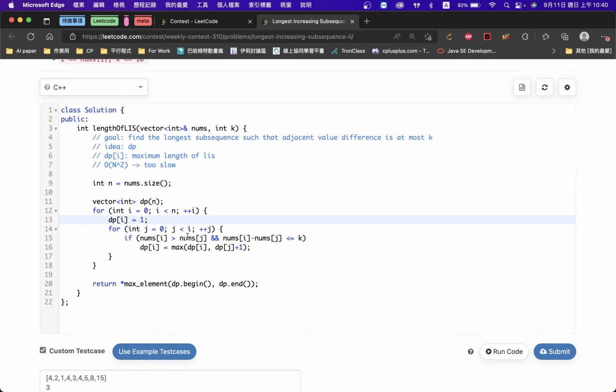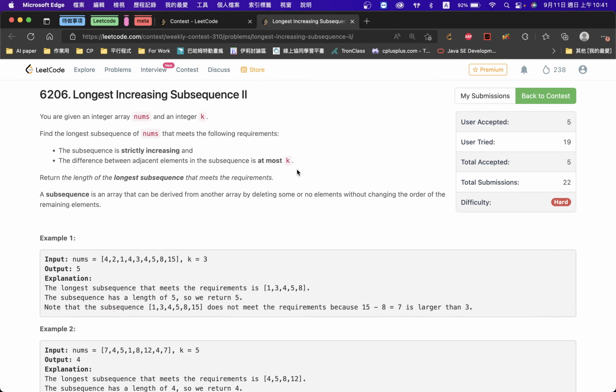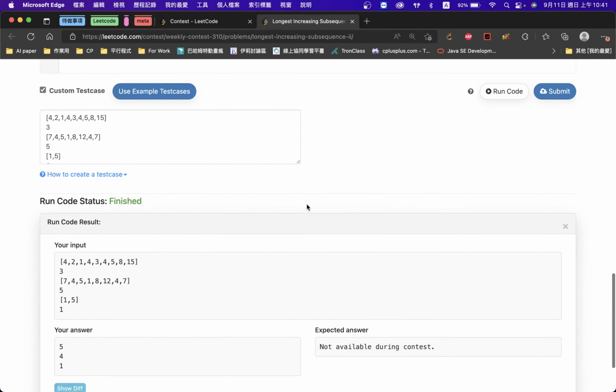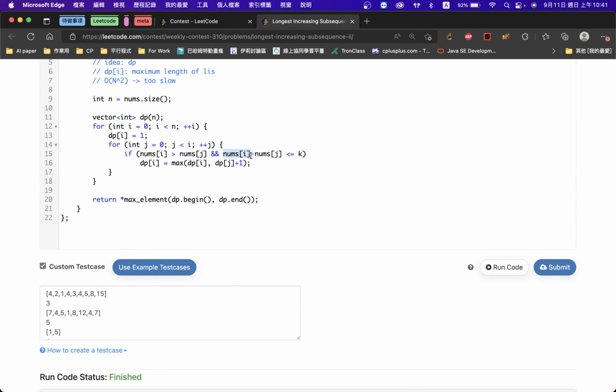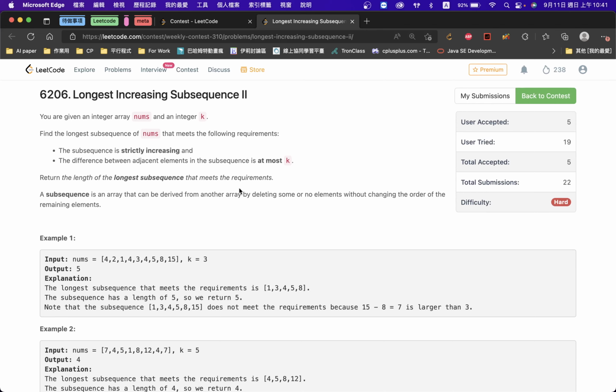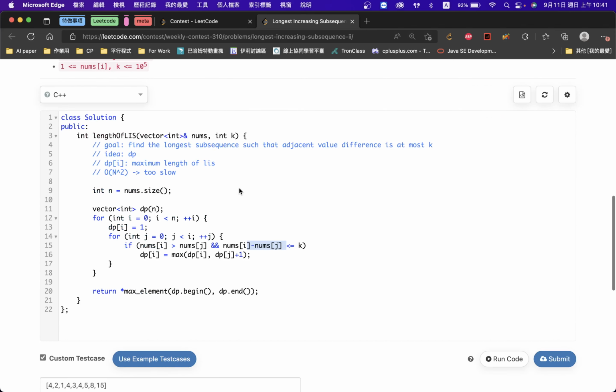So now we are trying to find out, okay, the prefix so far, this value is smaller, and the difference cannot be greater than k, right?